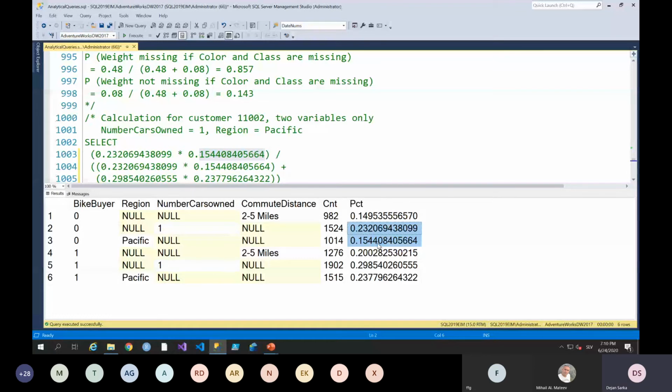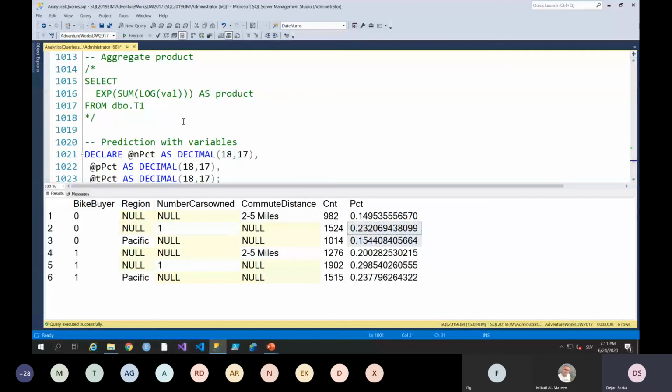However, I can use a little bit of mathematics, and remember that if you sum logarithms of values, this is the same thing as the logarithm of the multiplication of the values.